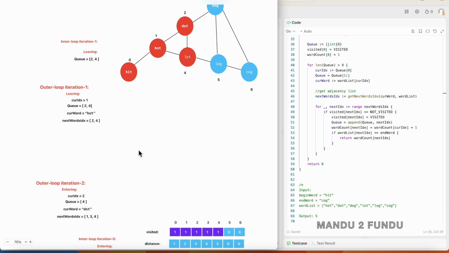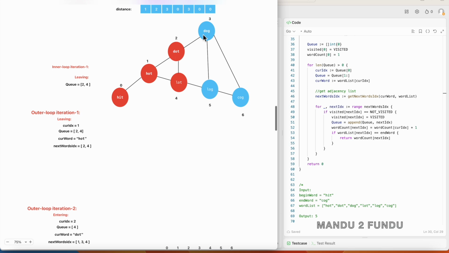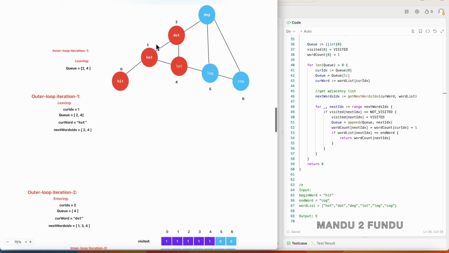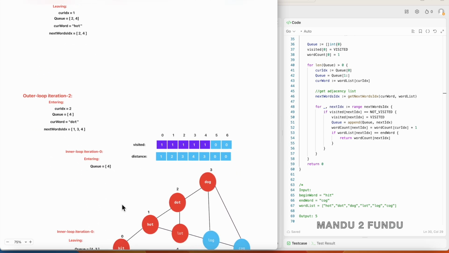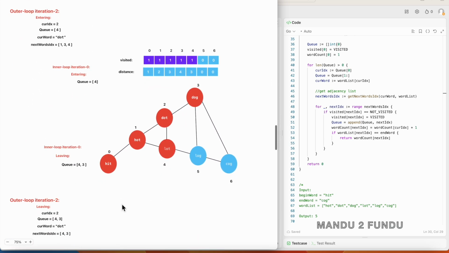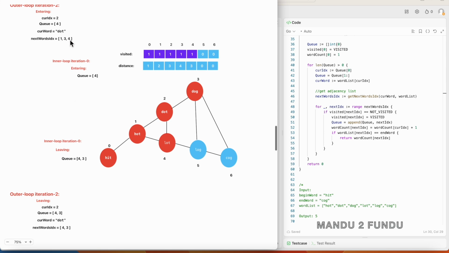Okay, because for the word dot, 3, 4 and 1, these three words differ by 1 character. Though these two are already visited, we still return them as possible transformations. So now we have 1, 3 and 4.